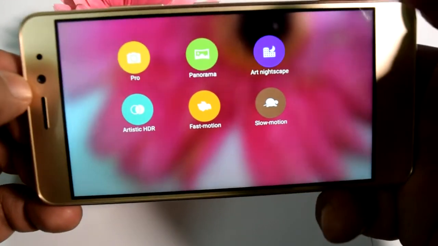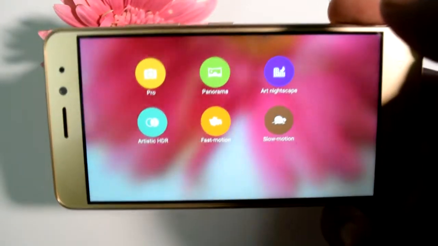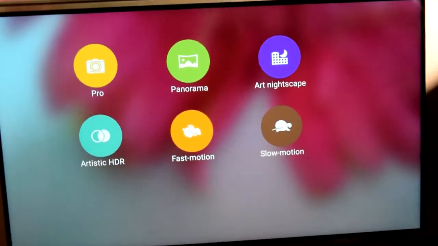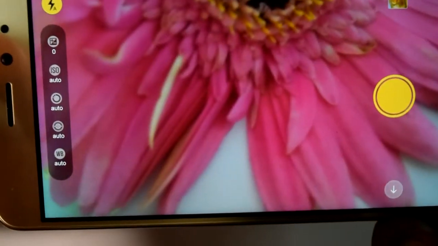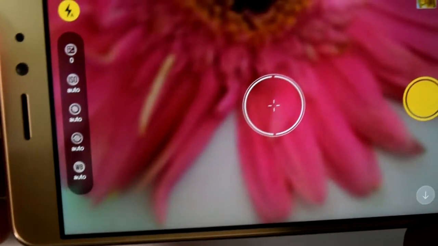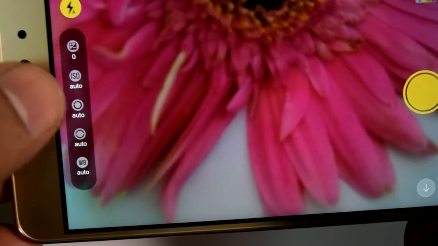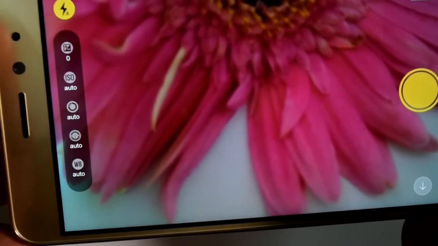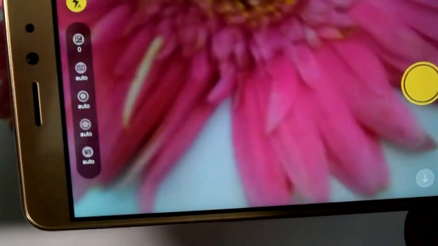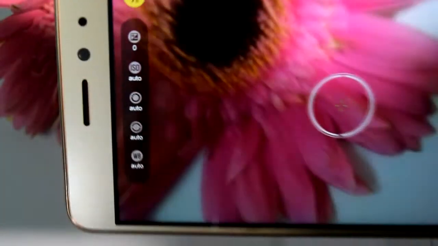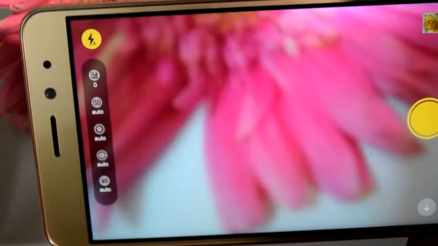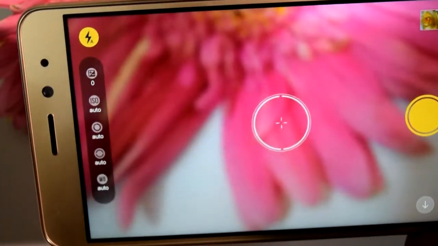It is on the lower right side, and here you have 6 different options available. You have one option, that's the pro option, available to you. In pro options, what do we have? We have manual control. You can adjust brightness, ISO, and every other thing. Then there are metering, white balance, and everything else. It becomes like a DSLR. You actually now get to select the settings by yourself, and for every photograph you can do that.